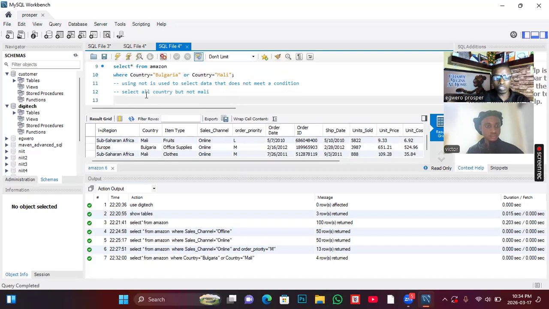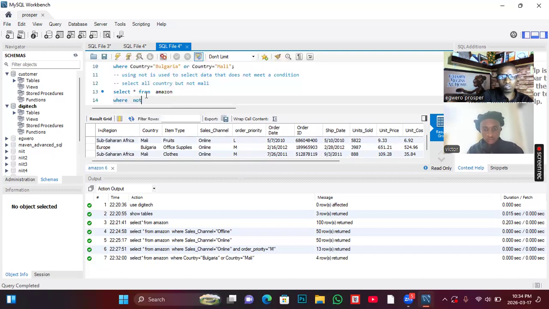So the syntax will be: select all records from the Amazon table where not country is equals to Mali.